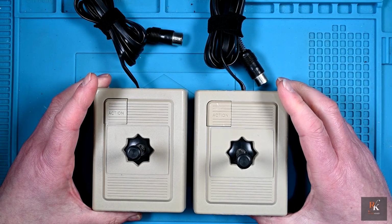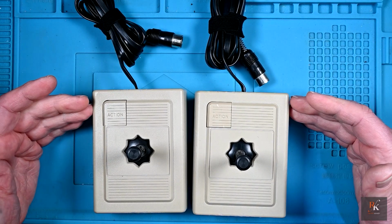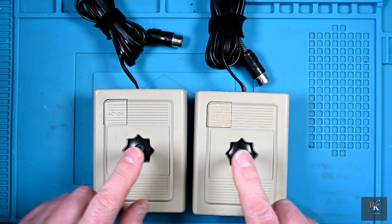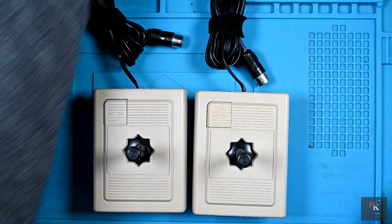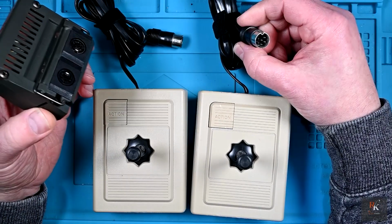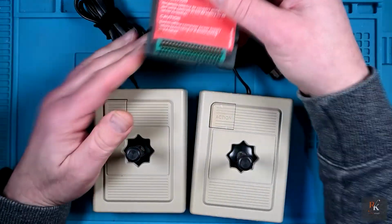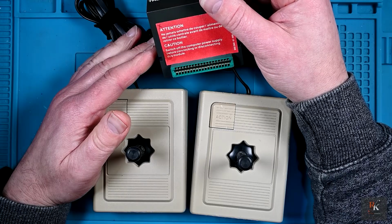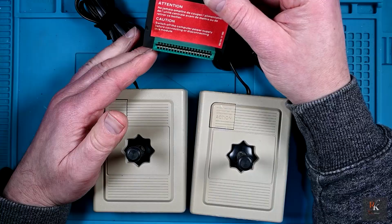And I know they come fully apart because, as I said, I've had a couple previously that I've worked on that were easy to get into by comparison to these. However, fingers crossed these work. So I'm going to use some DeoxIT on all the connectors. We'll plug the connectors in, make sure they're making good contact. We'll plug this into the back of the Thomson, and we'll just make sure that everything is nice and clean and ready to go when we're ready for testing.